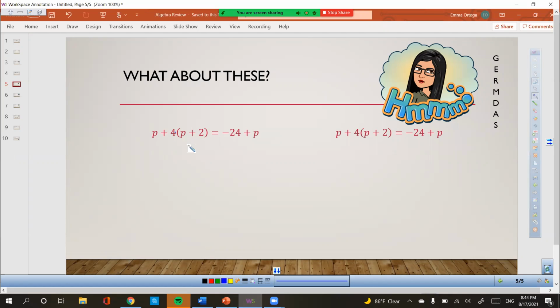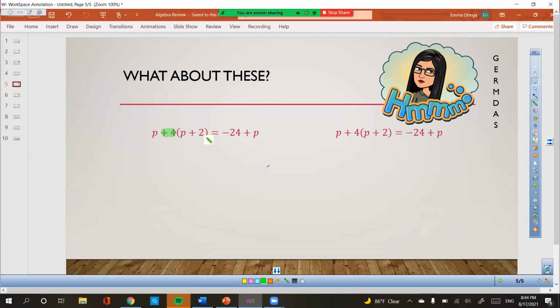So again, we have more operations here, but don't let this scare you. It's going to be the same process. Okay, first thing you want to do here is get rid of the parentheses. Whenever you have parentheses, that means you're going to multiply times whatever is to the left of it. And what do I have? A positive 4. Remember, you always keep the sign that's on the left. This is a positive 4.